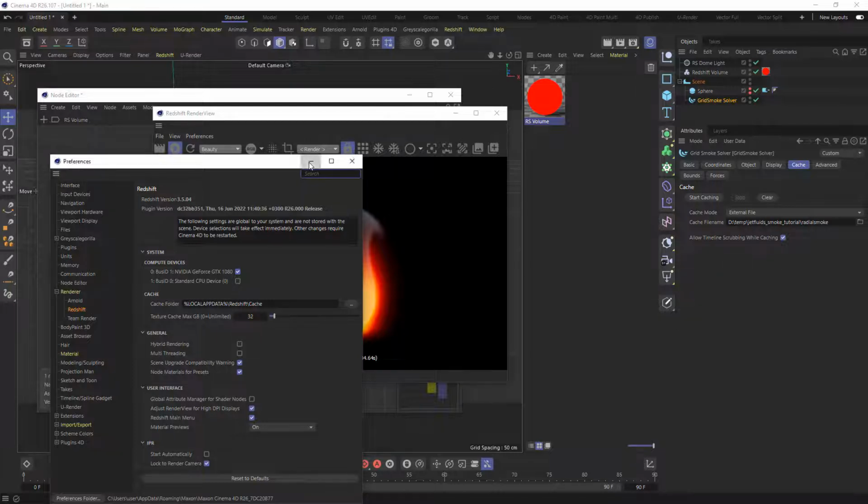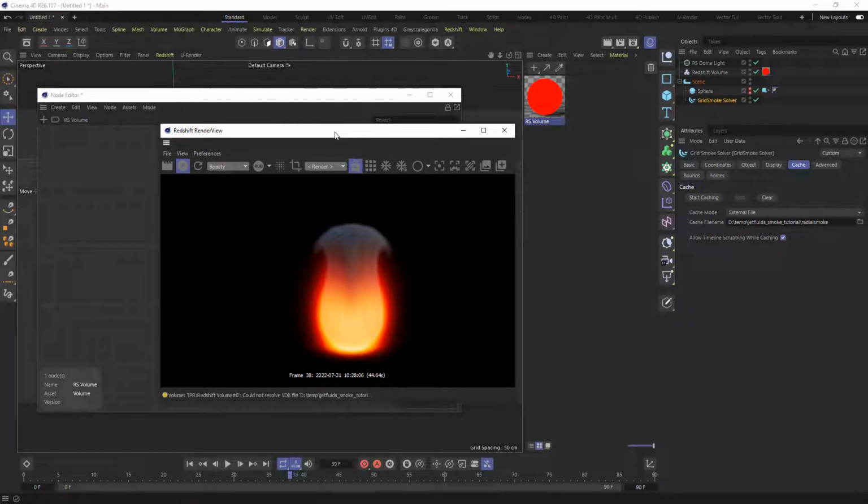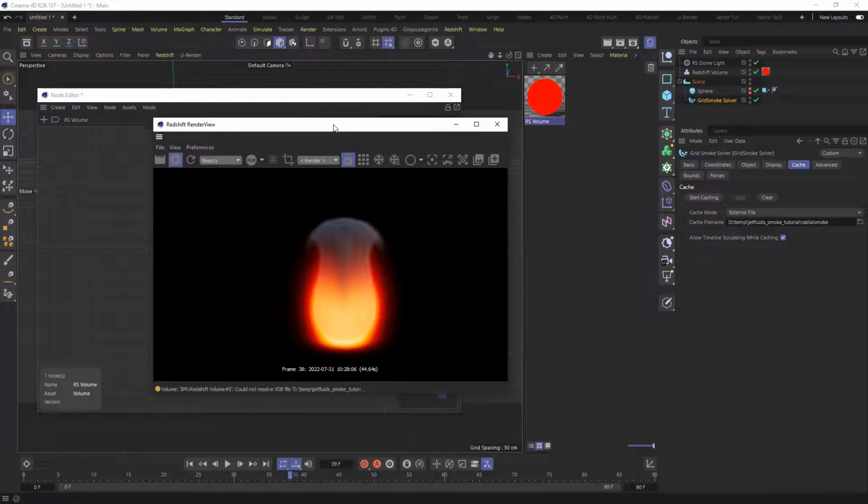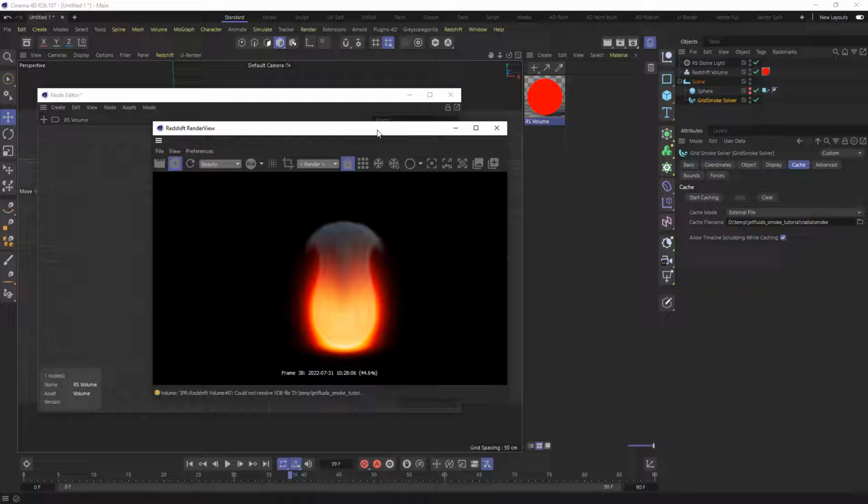So the way I've got it set up here allows the Jet Fluids, which is purely CPU only, to use all of my 10 cores, 20 threads on my CPU to do the simulation, and then Redshift has the full resources on my graphics card to do the rendering. So it works quite nicely to do the simulations and preview the effect at the same time.